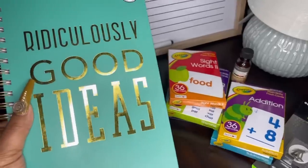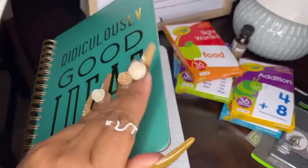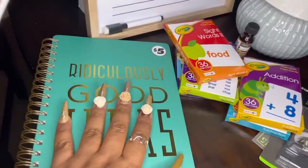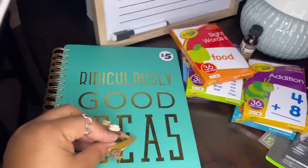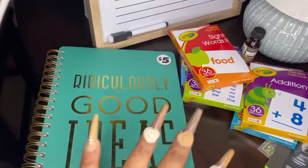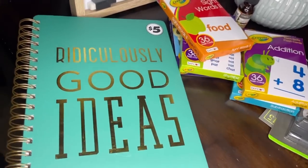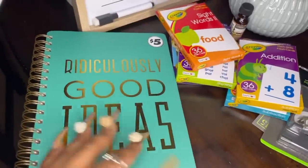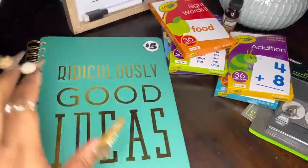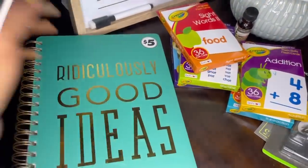Okay, so I have a confession - I am addicted to notebooks. Every time I go out and I see a hardcover or even a cute notebook, I buy it if it's a cute color, especially if it says something really cute or catchy. It's a problem and I need help - I need a shopping anonymous group. But this one is such good quality, it's thick, and it says 'Ridiculously Good Ideas' because I have a lot of those. It was five bucks but I really liked it - great quality with a lot of pages.